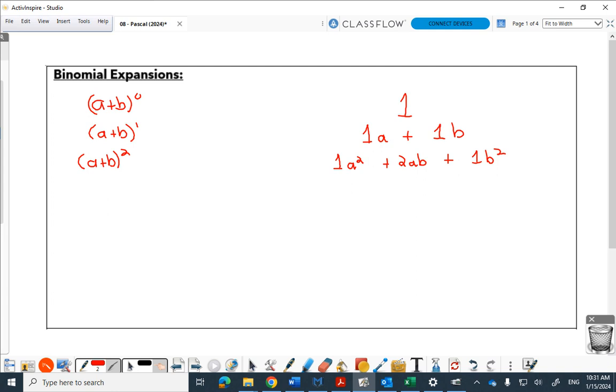A plus B to the 0 was no problem. A plus B to the 1 might even be easier than the power of 0. It's just exponent 1, you just leave it alone. A plus B squared, okay, we did FOIL this year, good. Do you see what's coming next? So let's leave that on the shelf for a second before we really get carried away with what's coming next, because it's going to be bad. I admit, it will be bad. I'm going to go over here and talk about something else.